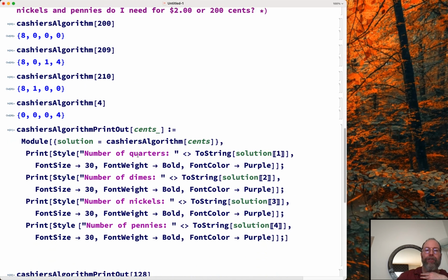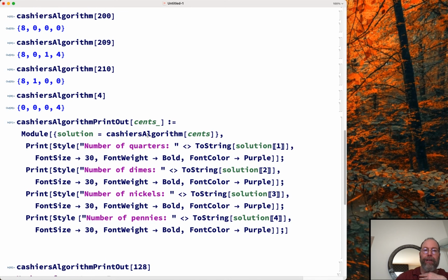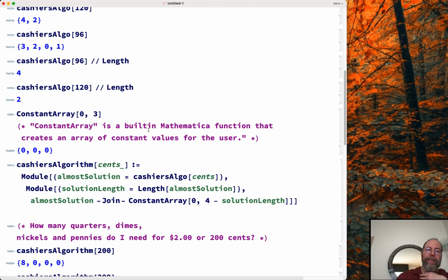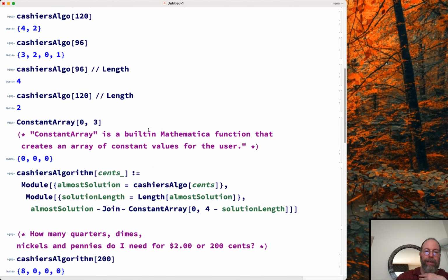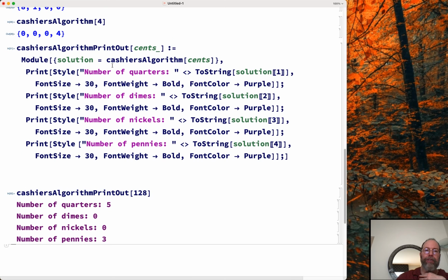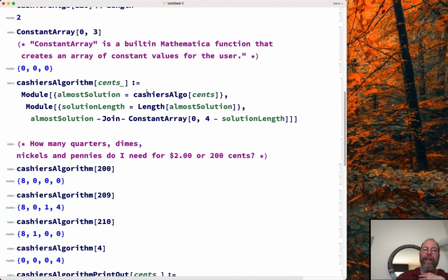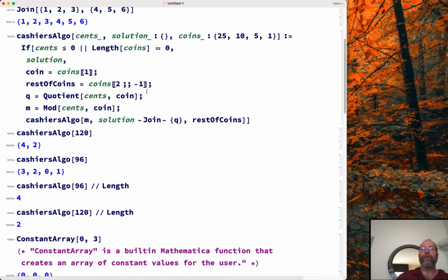And then I have this function over here, cashier's algorithm printout. So cashier's algorithm printout uses the output of cashier's algorithm. And cashier's algorithm is a function that uses the output of cashier's algo.